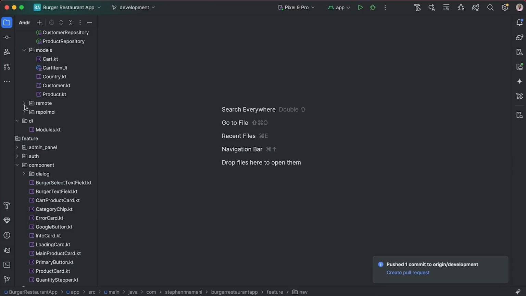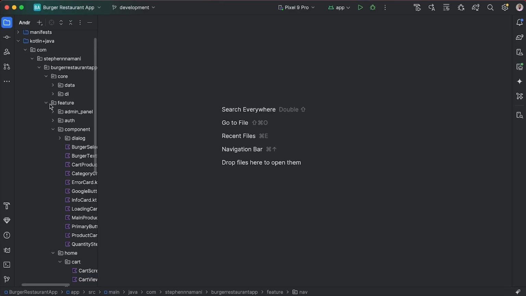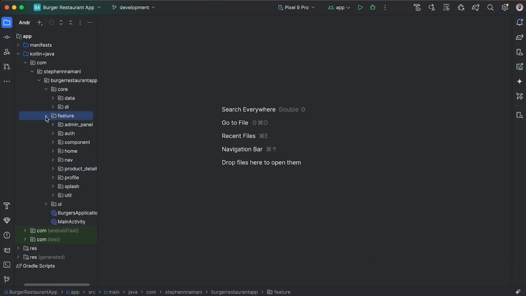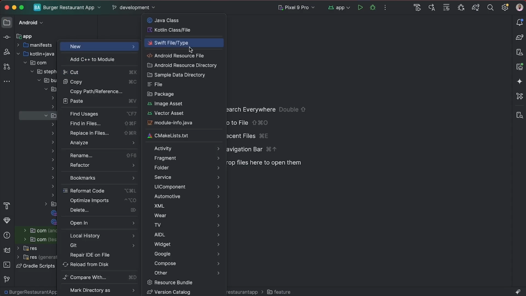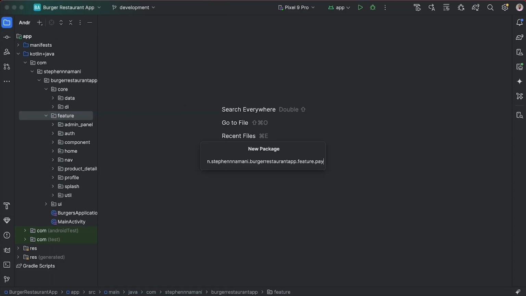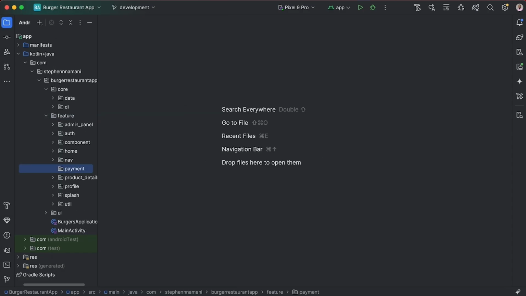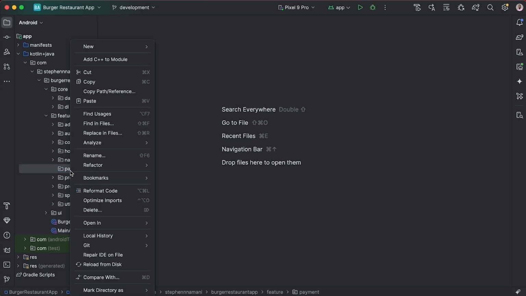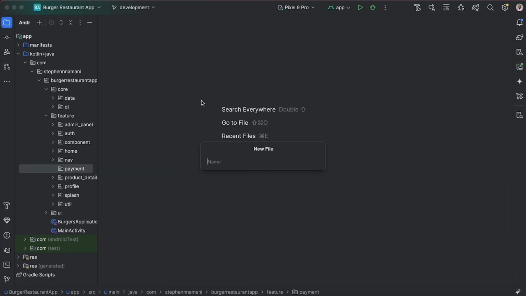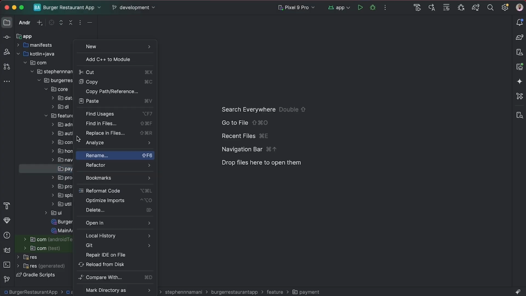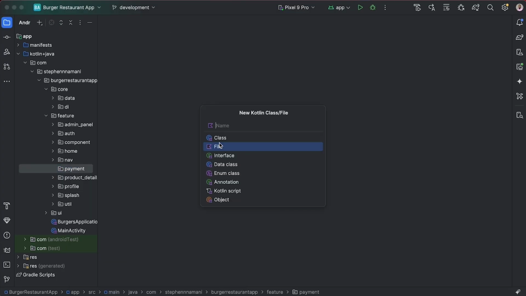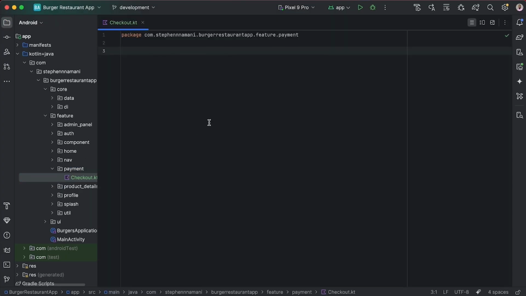So let's close some of this down for sanity's sake. Okay, so now we have our features. Our checkout screen is going to be our checkout screen. Let's create another package in our feature package. Let's call it payment. Here we'll implement those two payments, but now let's just create a checkout screen, which is going to be a composable file that we'll call checkout, like this. Okay, so at composable from checkout.